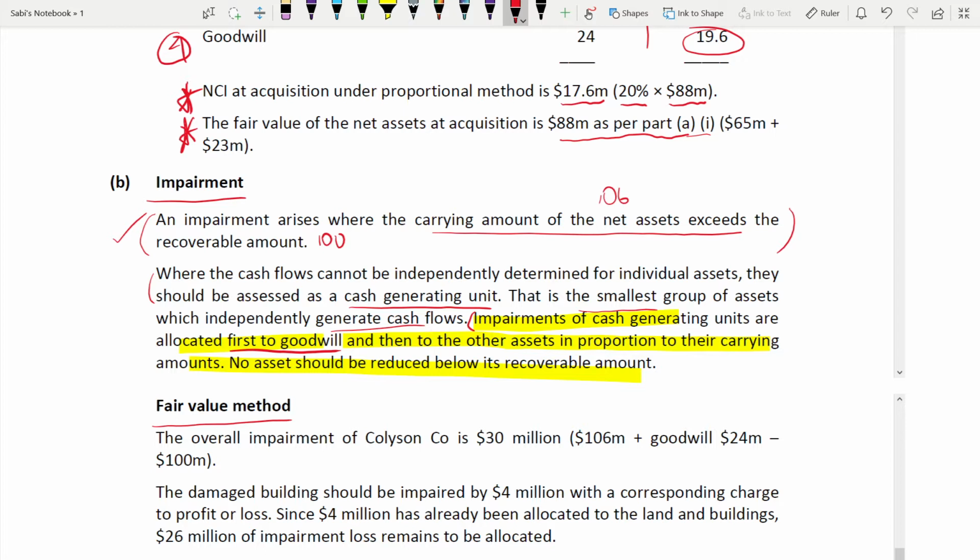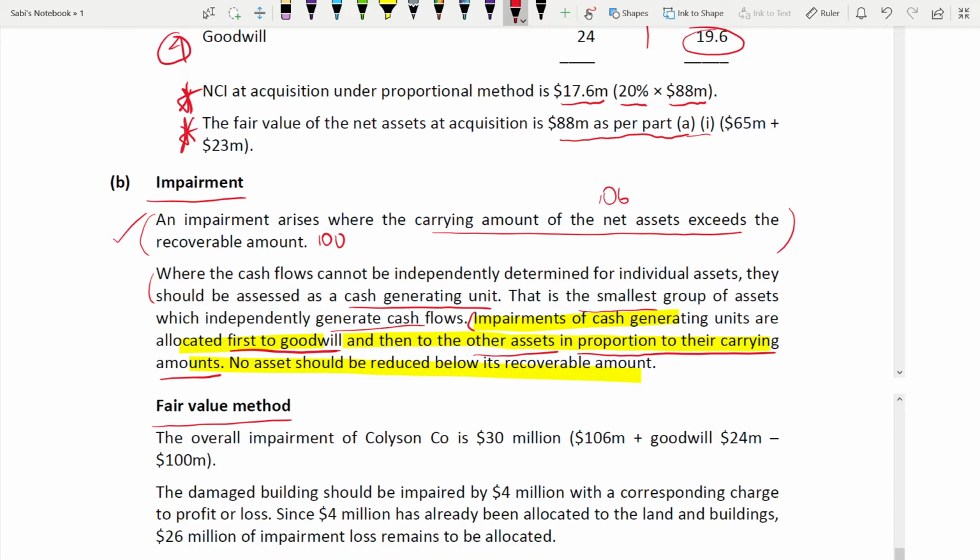Very important. It's a rule under impairment when you study. Whenever impairment is there, impairment of cash generating unit is allocated first to goodwill only, and then to the other assets. That also you have to write, and then to the other assets in proportion to the carrying amount. This you need to write, not just other assets. How do you allocate? Just according to your wish? No, there's a proper rule. Everything in SBR, whenever you answer, there is a rule behind it. If you're not understanding an answer, you have to go behind the standard and see what the standard says on it. Nothing is from your wish, okay? So, other assets in proportion to their carrying amount.